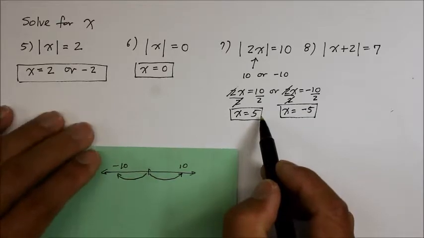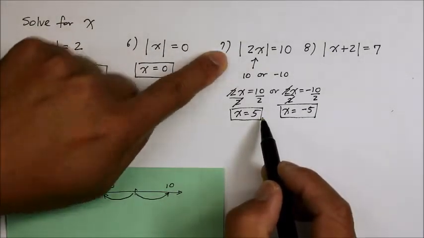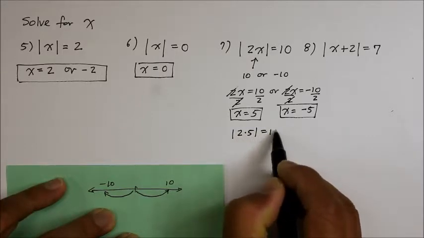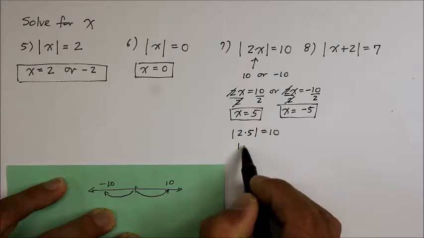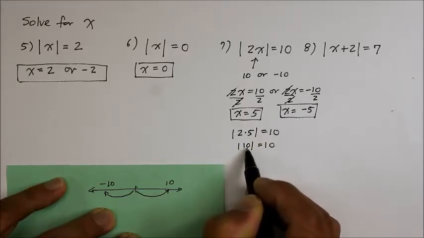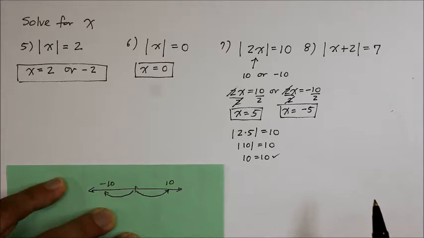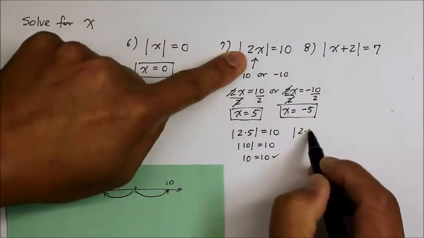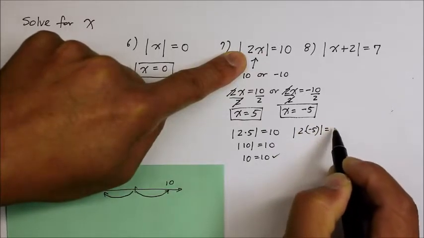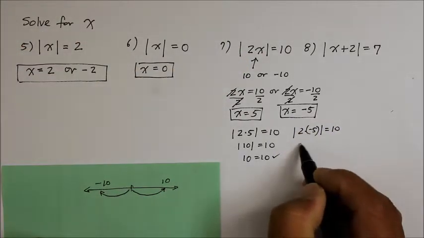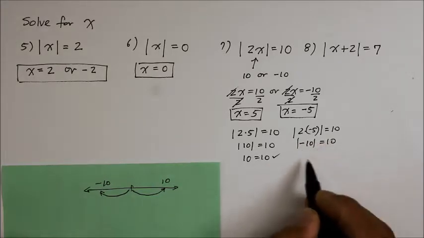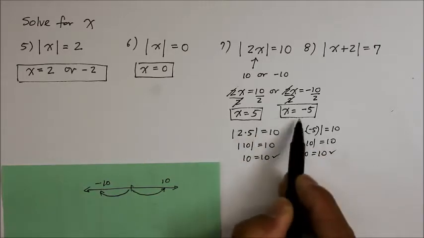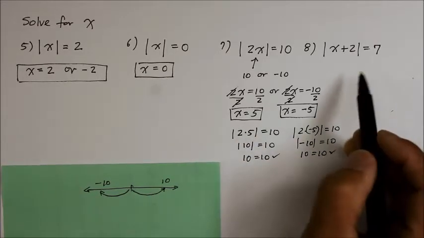Now, to ensure that that is the correct answer for this absolute value equation, you just plug it in. What's 2 times 5? Does that equal 10, in absolute value? 2 times 5 is 10. And what's the absolute value of 10? Just 10. It works. Do the same thing with the negative 5. You use the same equation, 2 times negative 5. Absolute value, does that equal 10? Well, 2 times negative 5 is negative 10. And once again, what's the absolute value of negative 10? Just 10. So that also works. So these two are correct responses. So now, can you try this one?